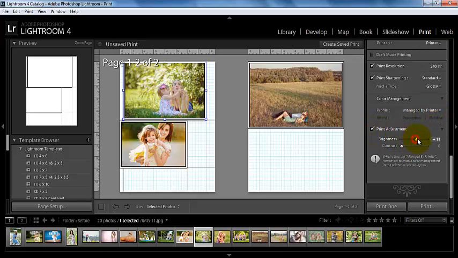And if you wanted to make an adjustment before sending it to the printer, like adding some brightness or contrast, you could do that here as well. And so now you can choose to print one, or you can just send it off to the printer so that you can print multiple, or however you want to do that.